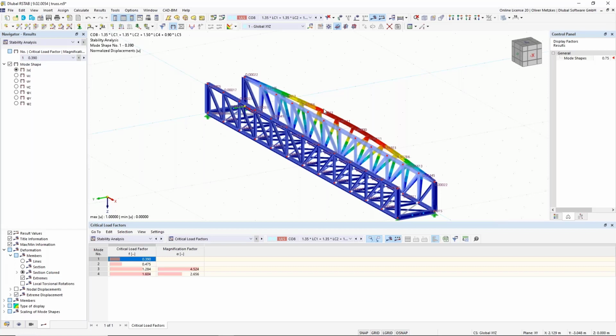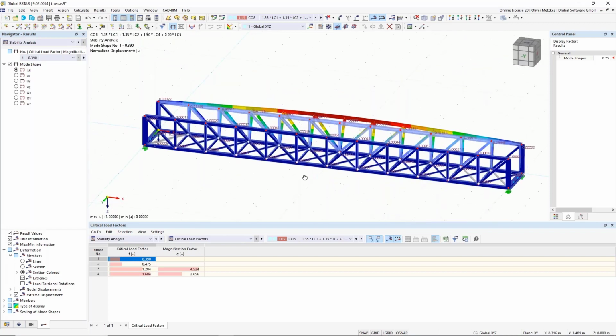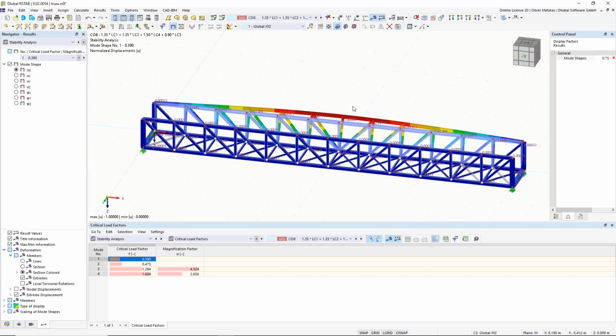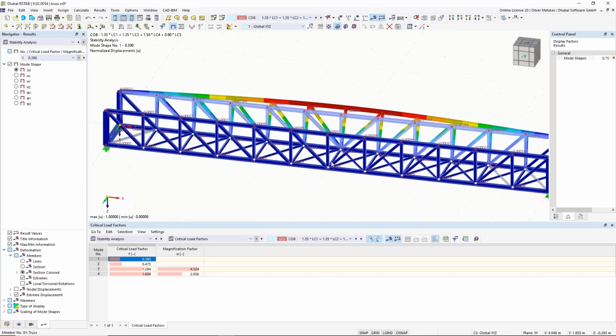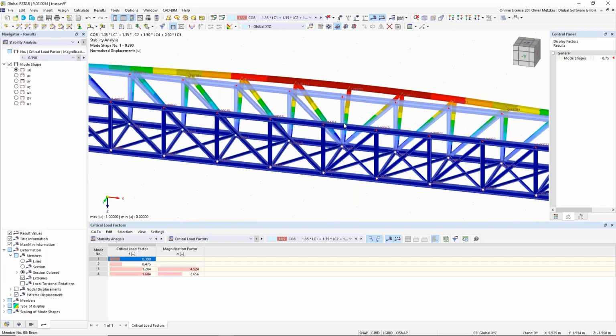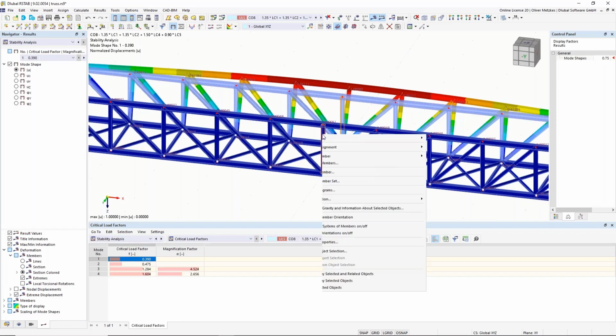That would not be sufficient, but we can now think of ways how we can enlarge the load factor and also the buckling resistance of this member. So what would definitely be good in this case would be to create another frame, just like the end frame, here in the middle of the structure. So in my example, I want to create in this middle here another frame that can hold this top chord here.